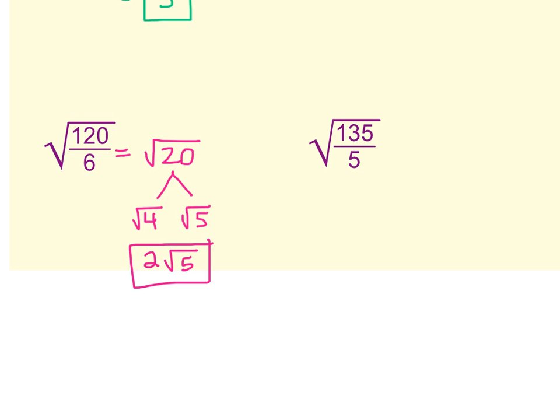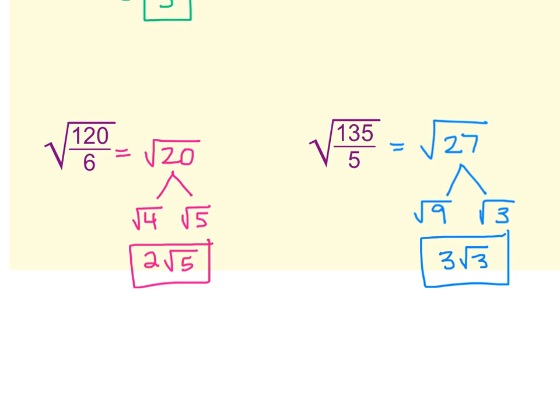All right, our last one over here. Can we reduce 135 over 5? Yep, we can. That actually divides nicely into 27. And now we want to see if we can reduce the square root of 27. So look at your list. Do any perfect square numbers fit into 27? And 9 fits in 3 times. And again, look at that 3. Can't fit any perfect squares in there, so we picked the right number. Square root of 9 is 3, and then the square root of 3 stays. And that's our final answer.